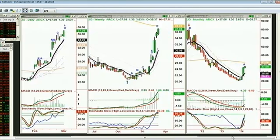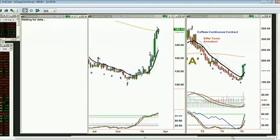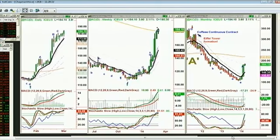If it makes a peak D tomorrow, you know that from a peak D, sometimes you can get a pretty quick and sharp pullback, as we got in the Dow. But at the same time, coffee is acting... Let me just go to the continuous contract, KC. Coffee is acting... Yeah, I got a D as well in the coffee contract, and it has gone above the 200-period exponential moving average in the weekly chart. This is a continuous contract.